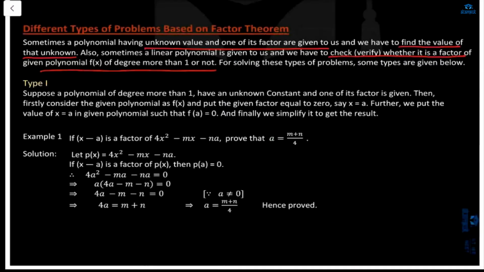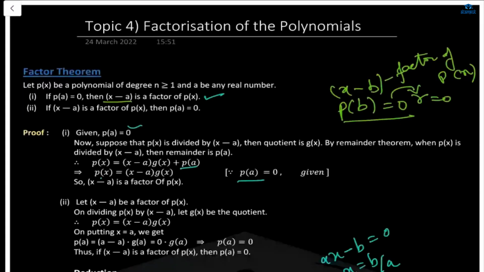Okay, two things are there. Okay, and what does the factor theorem say? The statement of the factor theorem is that factor theorem. So among this, you can understand that it is talking about the factor. Okay. Now, let p(x) be, and since we are dealing with a polynomial, we will be taking a polynomial. Okay. And to be a proper polynomial, at least it should have a degree of 1. Yes or no? Do you agree? Otherwise, if it is a constant polynomial, only one number will be there. Okay. So for a proper polynomial, it will be.